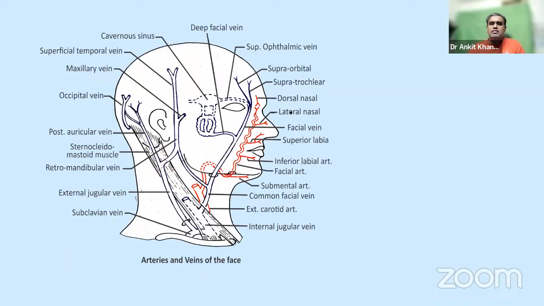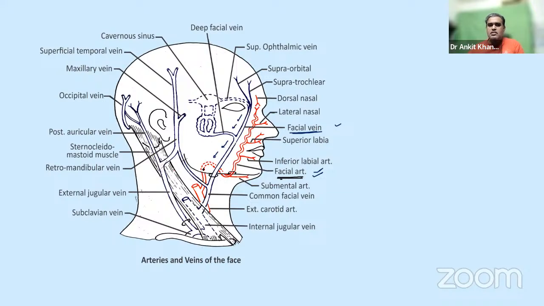In this image, the artery is shown. You can see the facial artery over here. Let me change the color so you can easily identify it. Right, so that is the facial artery, which we have already seen. Now look at the facial vein. It is a vein which goes behind the facial artery, so it is not that tortuous. The artery is tortuous, more anteriorly, but the vein is not. You can see the facial vein going in this direction. This is the facial vein.